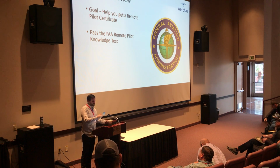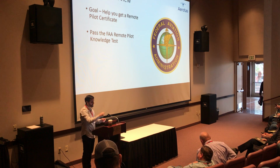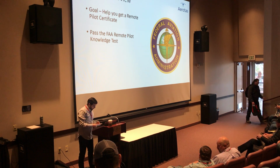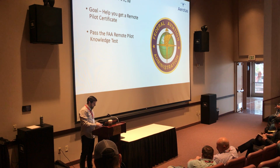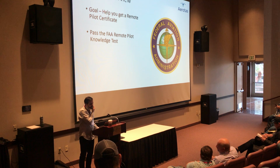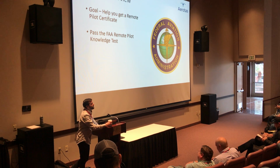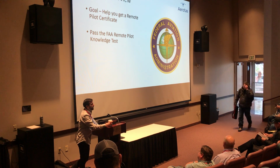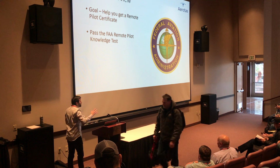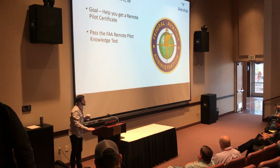It's a little physical license that looks just about like a manned pilot's license, because from a legal perspective, that's what it is. In fact, a brief bit of history: the reason the FAA has to do this is because they decided very early on with drones that a drone is an aircraft, and the person operating it is a pilot. Because of that, they are subject to all of the rules and regulations that Congress puts out, meaning that they have to be licensed as a pilot.